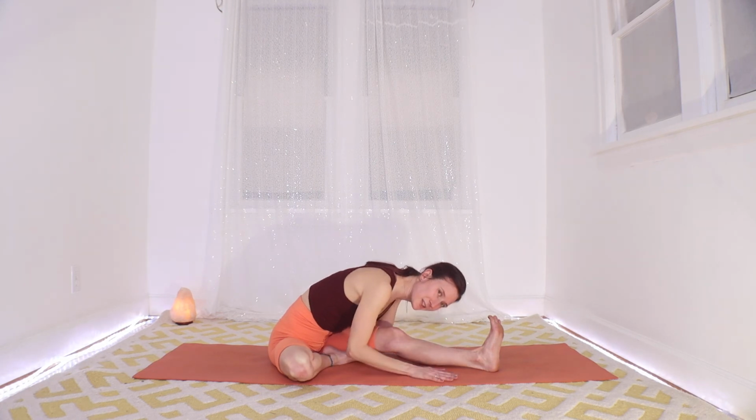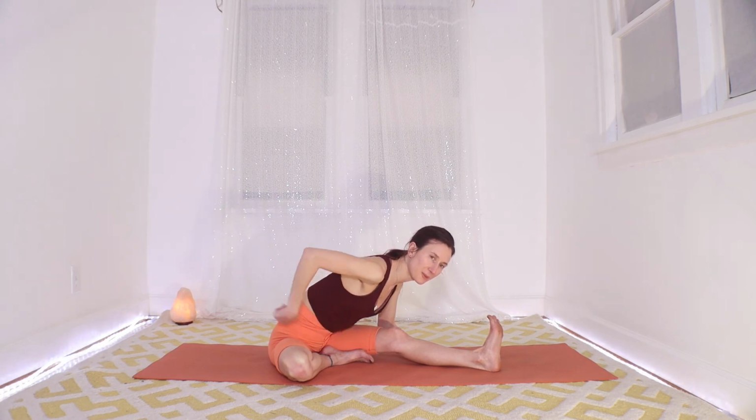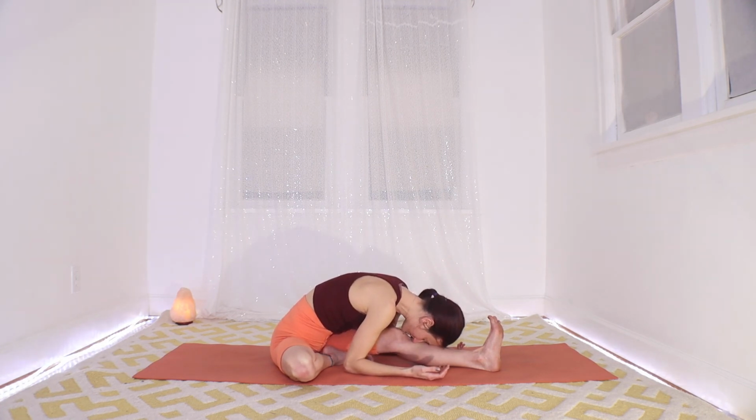Your main concern is to enjoy a very pleasant release across the back of your body, from the left calf up through the hamstring, up through your low back, all the way up to the base of your skull. So cultivate a nice release. Take a couple more long, slow breaths right here. Last one.